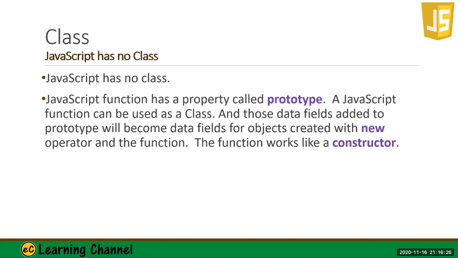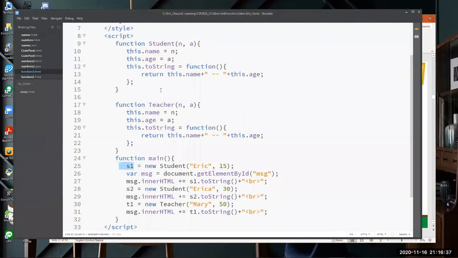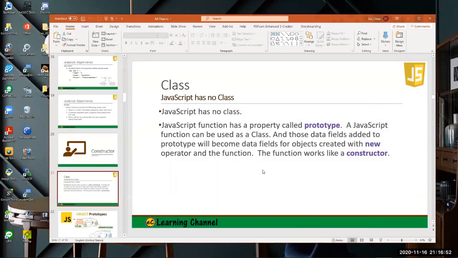Constructor. JavaScript has no class. A JavaScript function has a property called prototype. Prototype is the object you have. So we define this. That is the prototype. So you assign your prototype to somebody else. After you receive a prototype, you are able to change the value for it, add a value to it, and you can also clone it to different objects, as we mentioned about the clone technique.